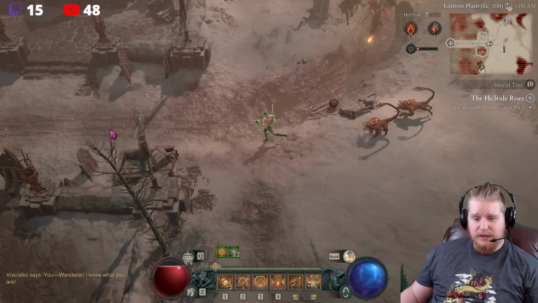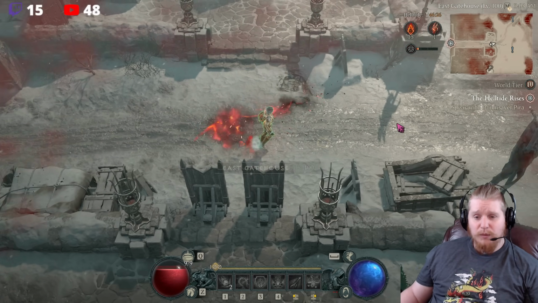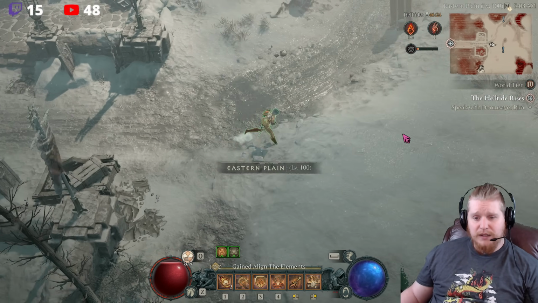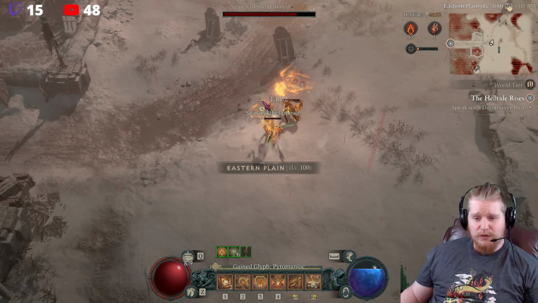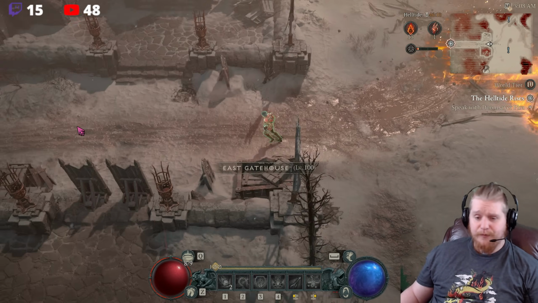Now, when you walk back into town, do keep in mind that it will zoom the camera back in. You notice it zoomed back in. But as soon as you walk back outside of town, the camera zooms back out, and you can resume the sexiness of having your zoomed out camera, which is definitely nice.